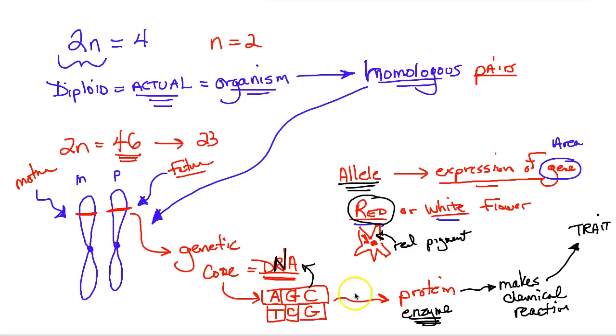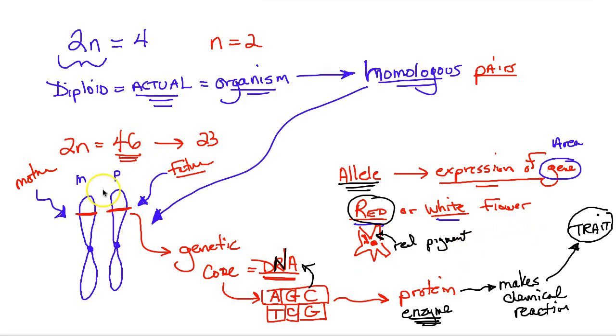So that's the chain of command. The chromosome has the code. This actual code will code for the individual units of a protein, these amino acids, and they build them to make the protein, which will fold into a certain three-dimensional structure that will actually make the reactions go to make, in this case, the red pigment. And so that's how it works.